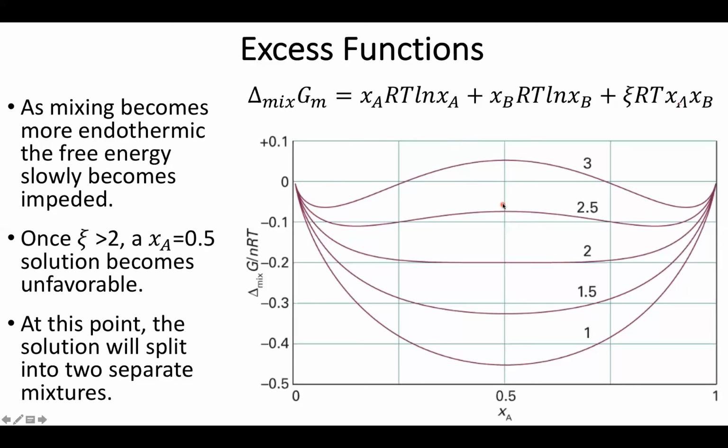Now, what we often think about is when I have things like oil and water that we say don't mix at all, what we're really looking at is a system where xi is very positive. And as we get more and more positive, these mole fractions essentially creep closer to 0 and 1. But they will never ever reach 0 and 1. So I'm always going to see some sort of mixture of A and B, but where these points are going to land is often very dependent upon the strength of your intermolecular forces.